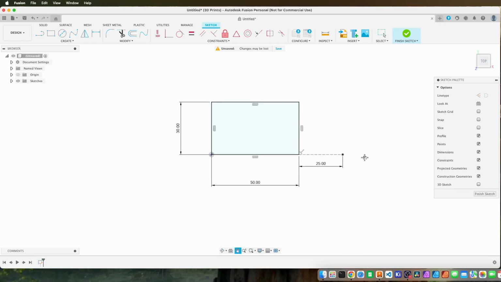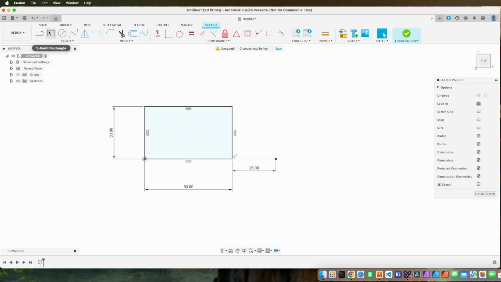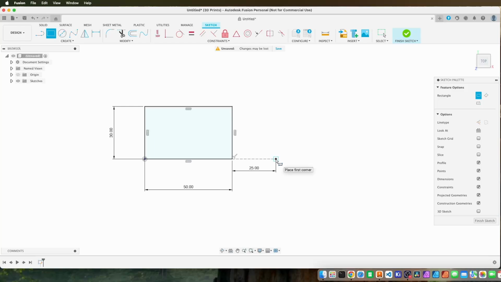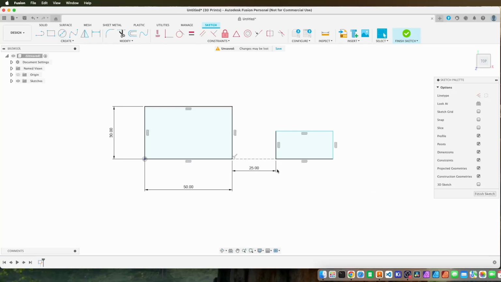So from here, I want to create another rectangle, and I'm going to do a random shape there. So now I don't have any measurement.